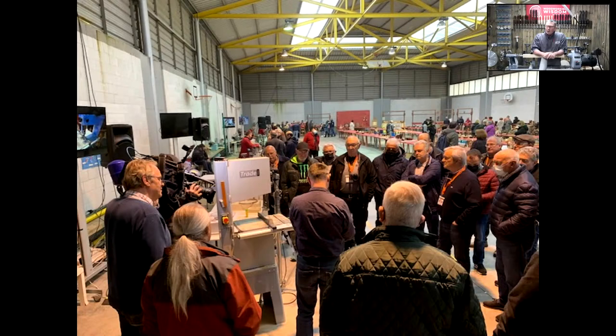Here's one of Craig's demonstrations. Now, if you look to the left-hand side of the bandsaw there, so the back of the bandsaw, you'll see a cameraman there. That was on local television in Spain, so he made it even to the TV in northern Spain, in Asturias there. But a good group of people.